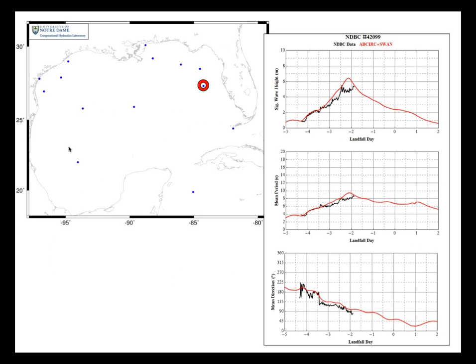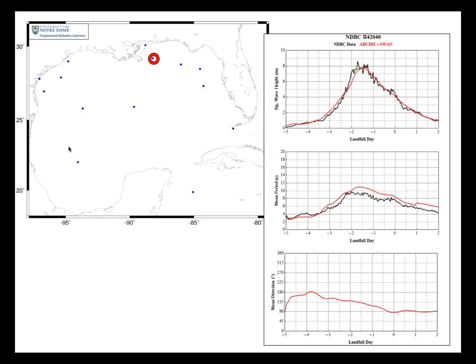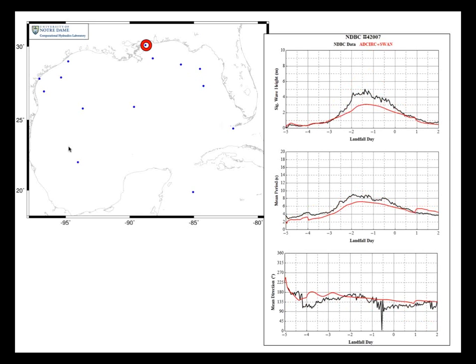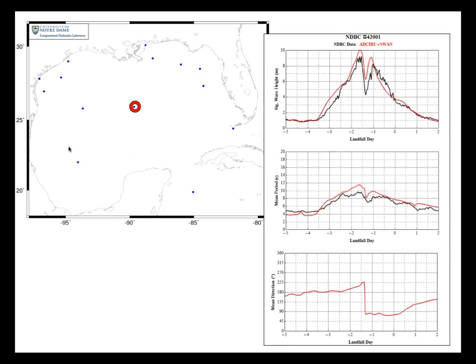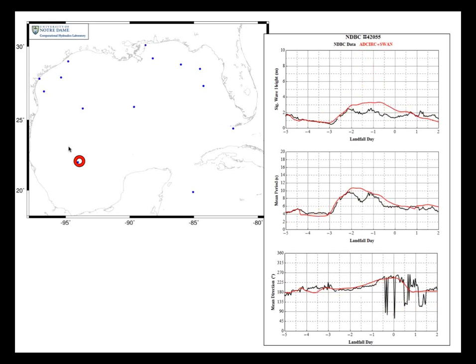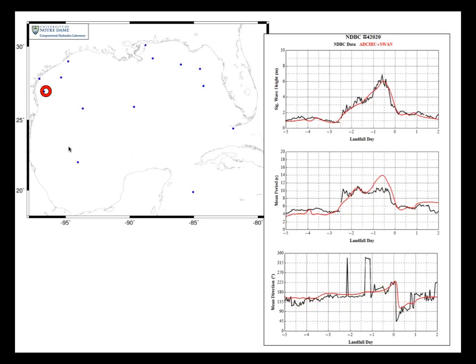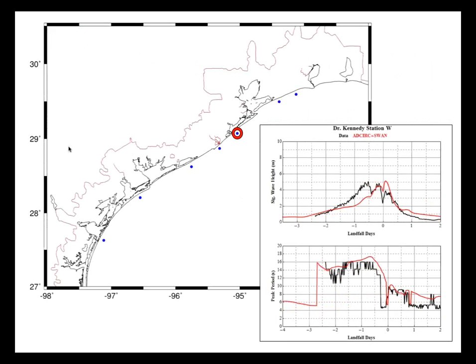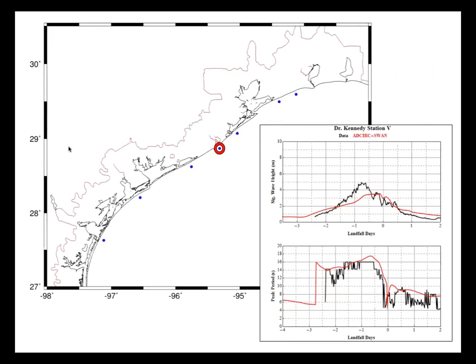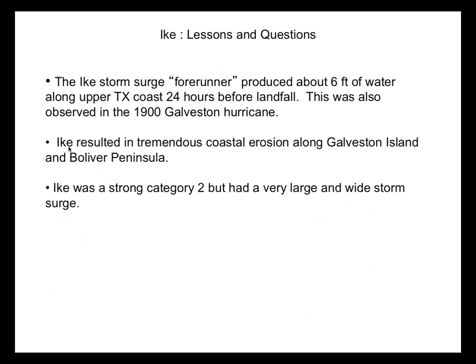And these are comparisons between SWAN and measurements of significant wave heights at various locations along the Gulf. So pretty good matches with data at many locations. Not so good at others, but verification and validation work is very important. So we are pretty diligent about trying to model as much data as we can, and it has to be good quality.